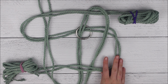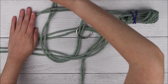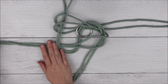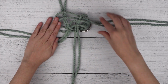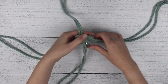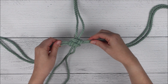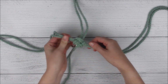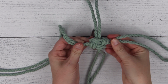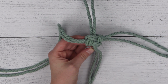So I'm just going to take each string and start gently pulling each one at a time. I like to go in a circle, pulling one bundle at a time until my knot is formed. Just like that. So this is what the knot will look like once it's all tied up. It will look like a little square or box.